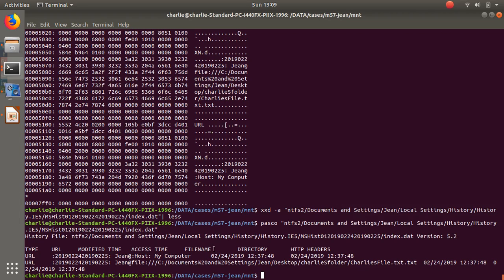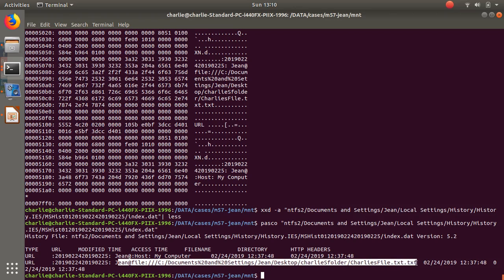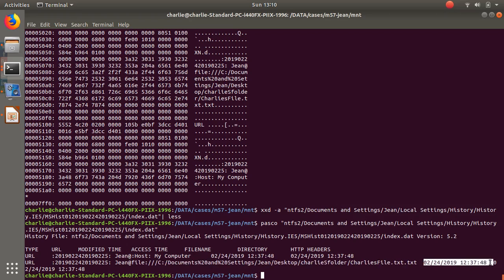But there probably is a date, and it's going to interpret that information and make it a bit easier. So I accessed my computer, and it's giving me the date. It's giving me the time, 12:37, and it's then saying I accessed this text file, and it is saying the date, and you can see 37:48. So it exactly matches the time. It matches everything. Okay, so it's telling me I looked at a file.